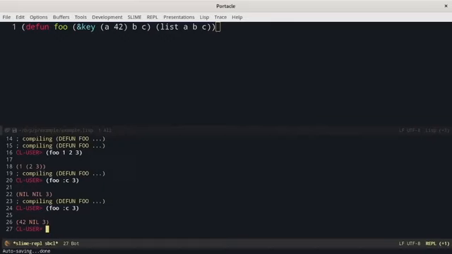With macros, we have even more freedom. Let's start from the letIf macro we have already defined in the previous video.